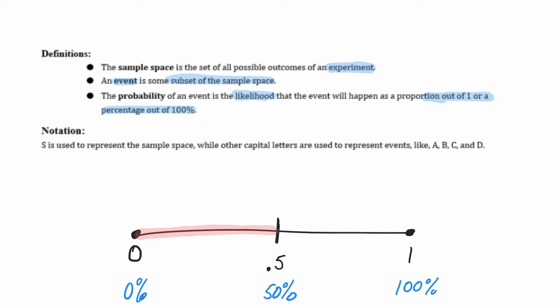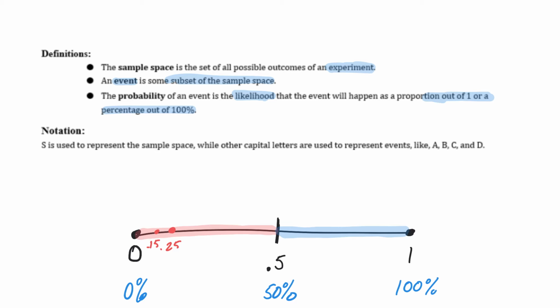But if we have on our bar values below 0.5, then it is unlikely to happen. The further left we go, the closer we get to 0, the less likely it gets. So if I have a 0.25 on my number line, that is unlikely to happen. But if I have 0.15, that is even less likely to happen. The closer I get to 0, obviously, the less likely. And then as we move to the other side, we are more likely. It is more likely to happen if it's over 0.5. And then, of course, if it's 50-50, it's equally likely on both sides.